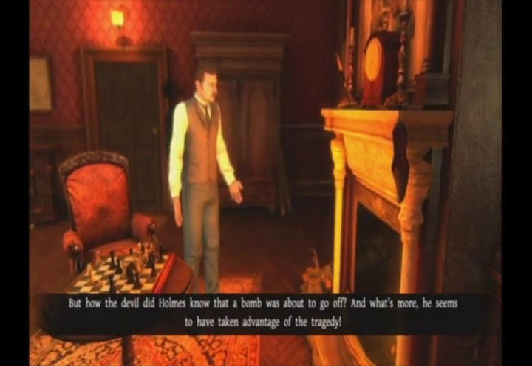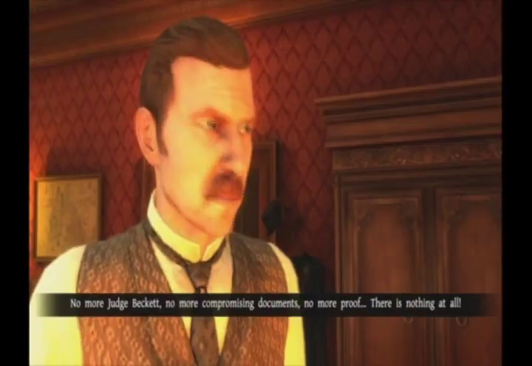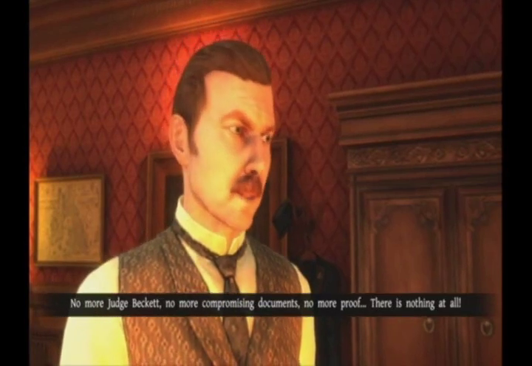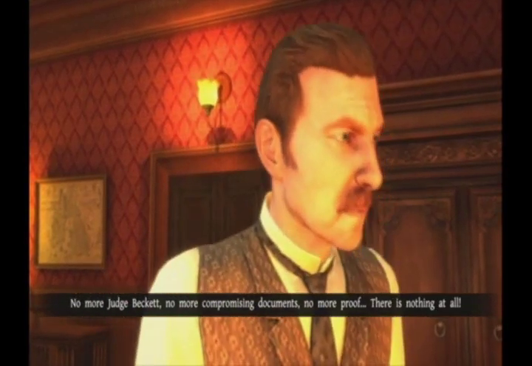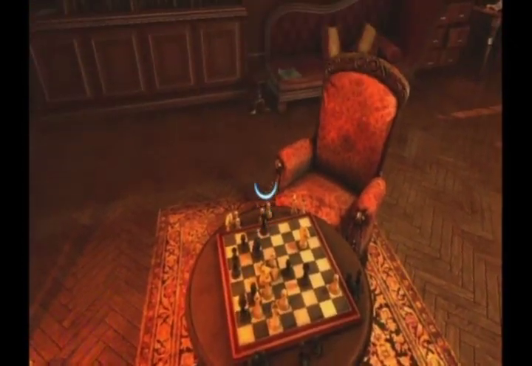Holmes knew that a bomb was about to go off. And what's more, he seems to have taken advantage of the tragedy. No more Judge Beckett. No more compromising documents. No more proof. No more tedious puzzles? Well, I suppose that would be a bit much to ask for.